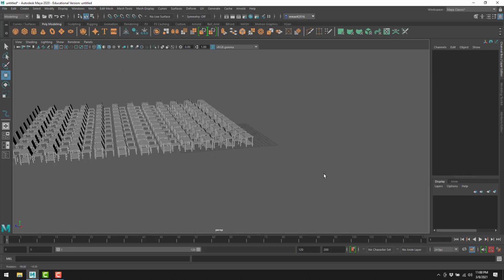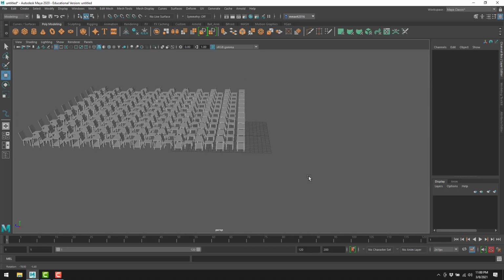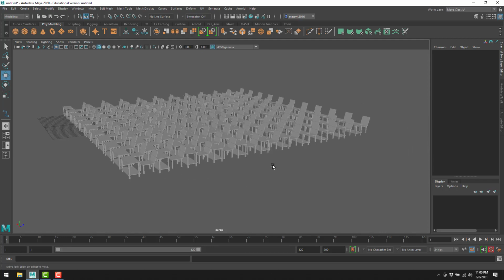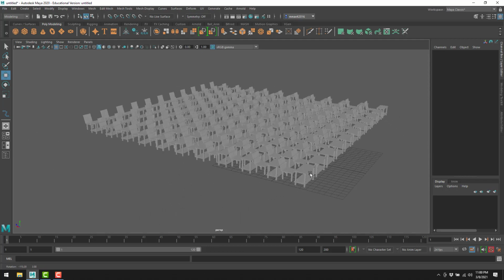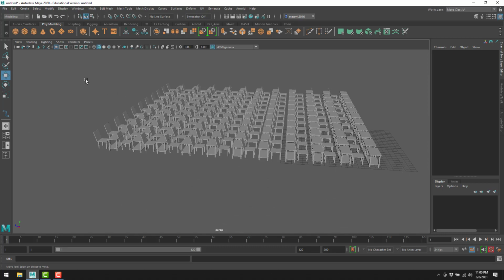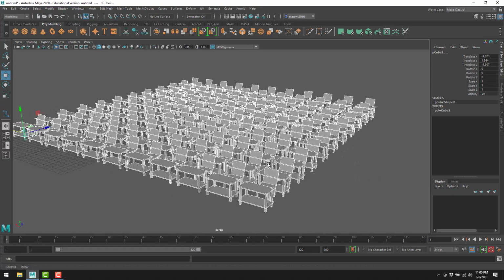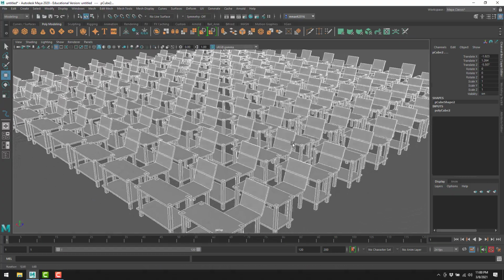Can you see how Maya is tagged? So you don't literally need to create so many models. Okay, Maya would do all the work for you. See how many tables.